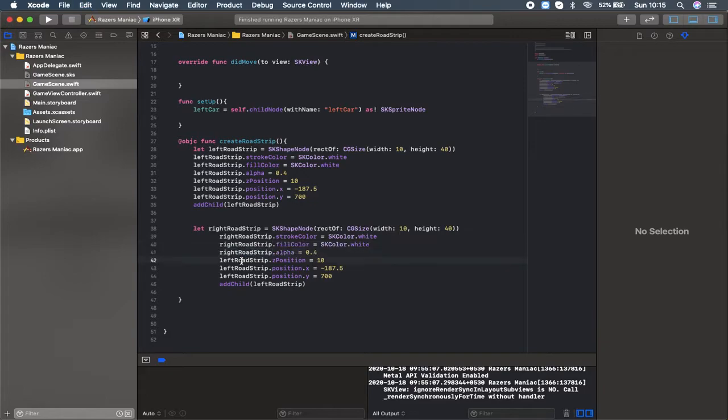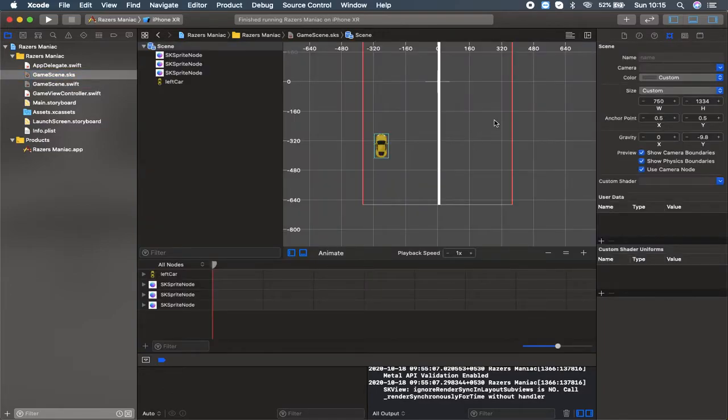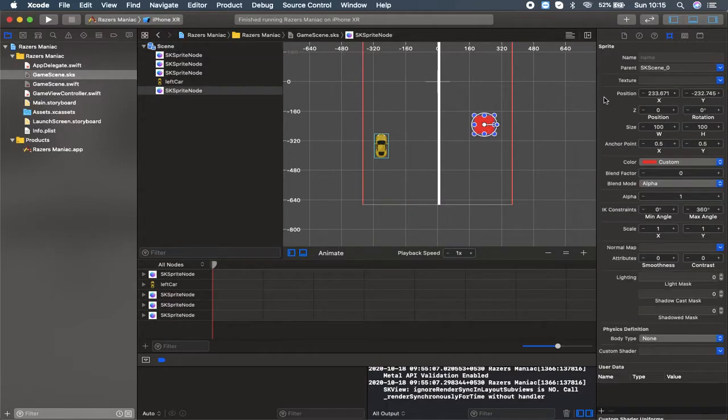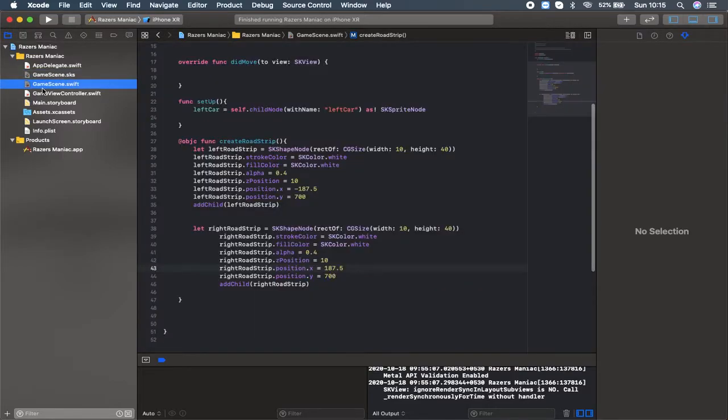Everything else changed to right, and the position over here is going to change, because here the position is minus 187 and here it's going to be plus 187, because on the right side, if I place an object over here, the position will be on the plus axis, and here will be minus. So I'm just deleting this and going back to the game.zip file.